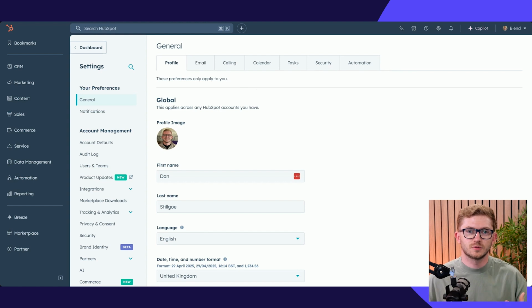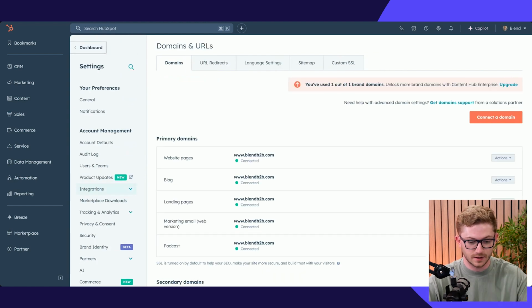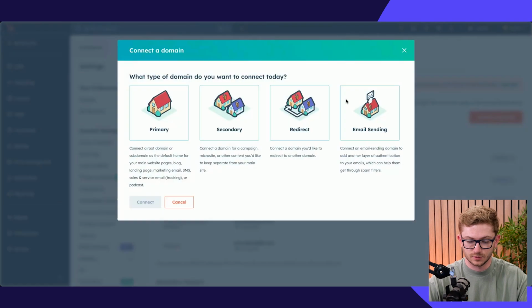Of course, to use HubSpot as your website platform, you need to connect your domain. And this can all be done before you actually build or launch your website inside of HubSpot. And it's really useful to do it too. So all you need to do is head over to your settings, head into domains and URLs here. You can see I'm actually in our portal right now, and you can see we've got quite a lot of domains. And what you can do is connect your domain here.